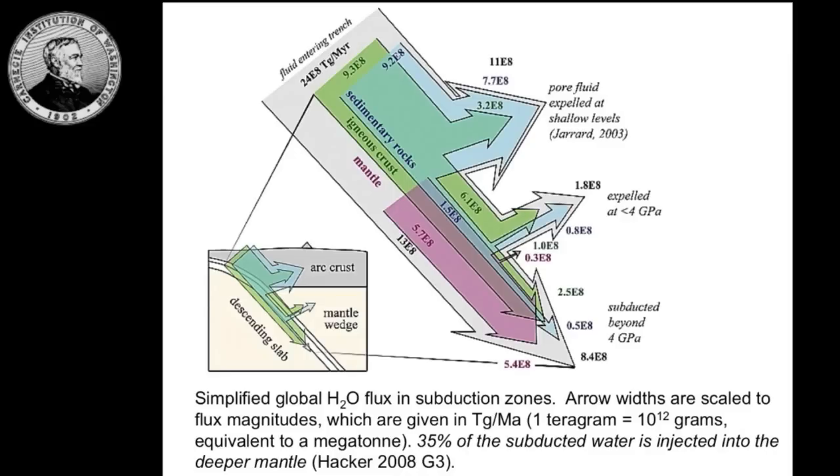Right now, you'll see a number of estimates for what the water's doing in a subduction zone, but this is Hacker's from a few years back. You can look at other ones. And this is all of the fluids that are entering the trench, and most of it gets recycled pretty shallow. Some of it comes out in magmas, but quite a bit is recycled beyond 4 GPa into the deep, at least in the deeper part of the upper mantle. So if that's been going on a long time, the question is, why do we still have an ocean?